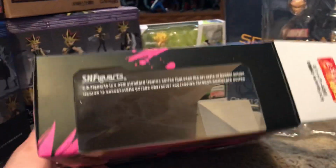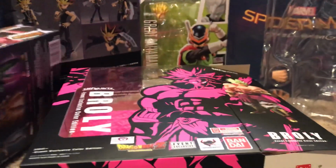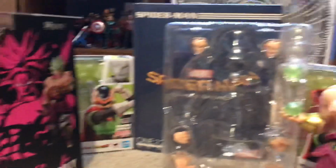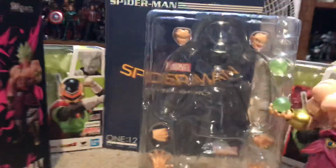Here's the top of the box and the bottom of the box. Oops. I have just a little rig I got going on here, so I got a nice background rather than just my room. But yeah, here's his accessories. It'll be easier just to show you like this.